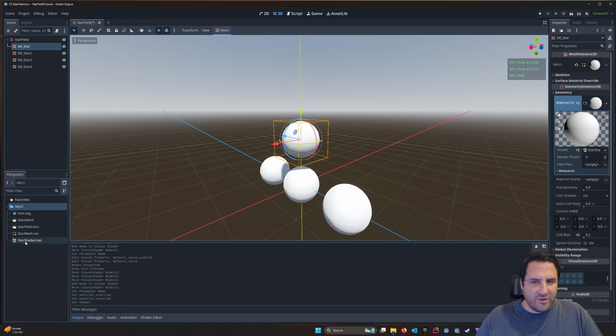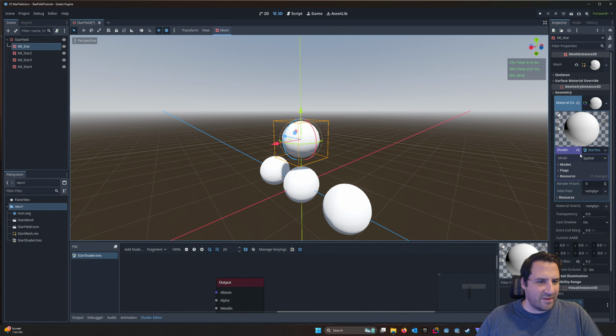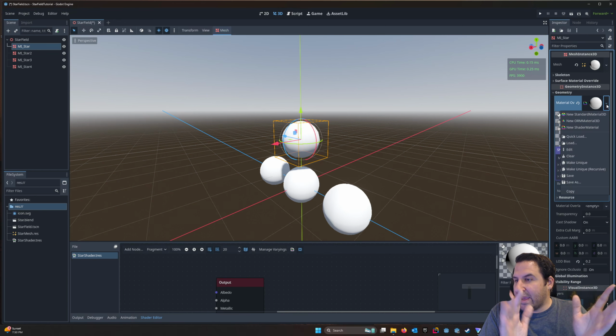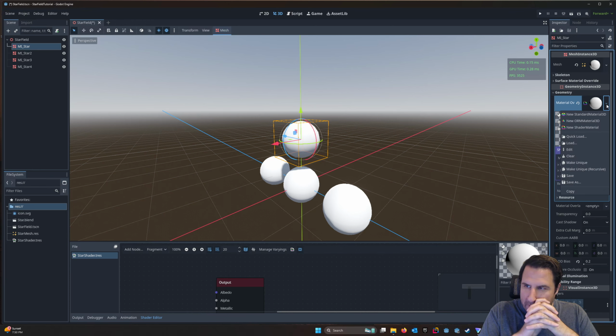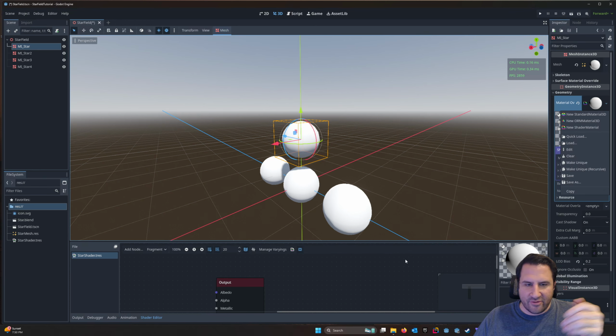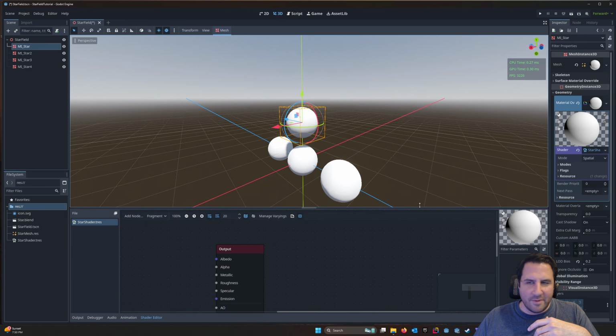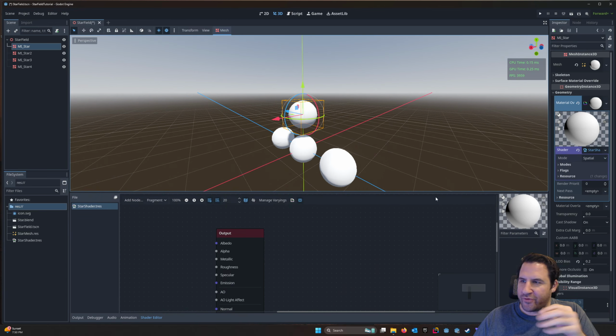We should see down here that the shader now has this area, and we can click on it if it doesn't auto-activate. Most of the time it auto-activates; for some reason it didn't. You can see down in the lower left corner in our file system we have now created a shader .tres. We are going to eventually save this material, because when we make instances of it we need a reference to the actual material. But let's get the shader working first, and then we can work on that in part 3 when we start instantiating the objects and putting this material on all of these instances of the stars we create.